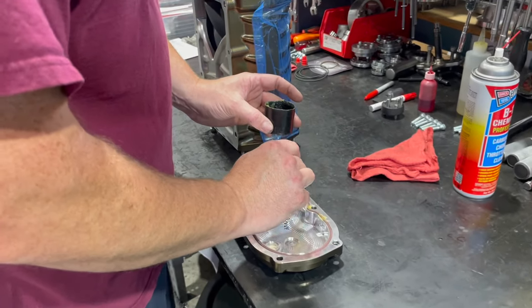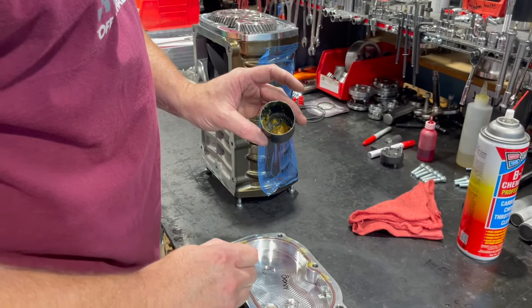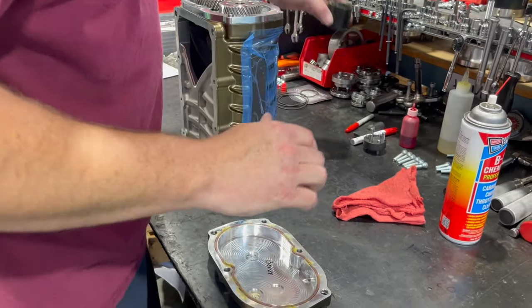Slap a little on here to make sure it stays. Oh, it's glue? Nah, it's just grease. Grease, sorry. Yeah, all right. It's just so when I flip it over to put it on, it doesn't pop out. Make sure it doesn't fall out.